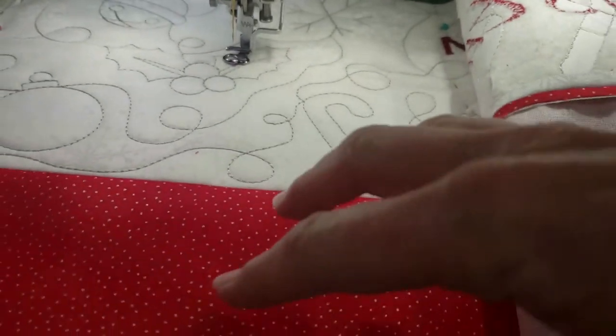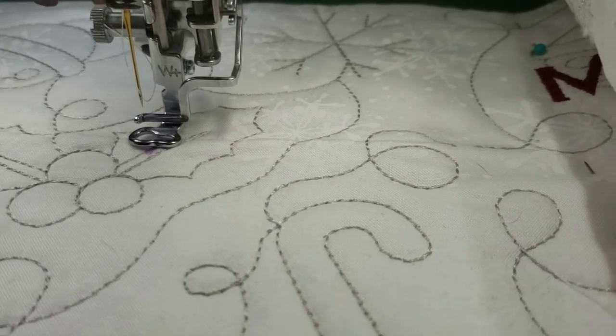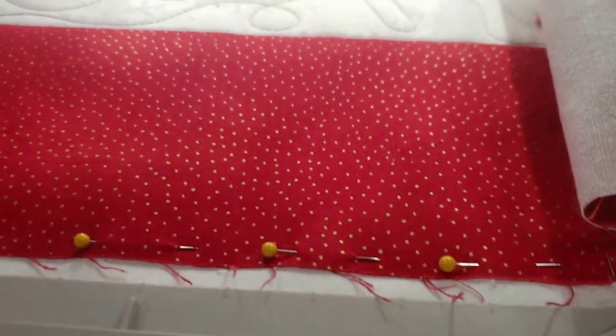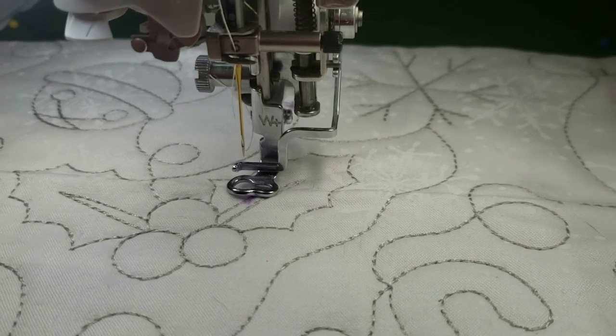Because there are times when you get this all in and it can be wonky and turned a little bit, and boy, you'll see it in your design. So just make sure that you use that center line down the horizontal to make sure that your fabric is straight, and then go ahead and pin in place if you choose, or use the basting box that's provided. Either one will work great. All right, let's go.